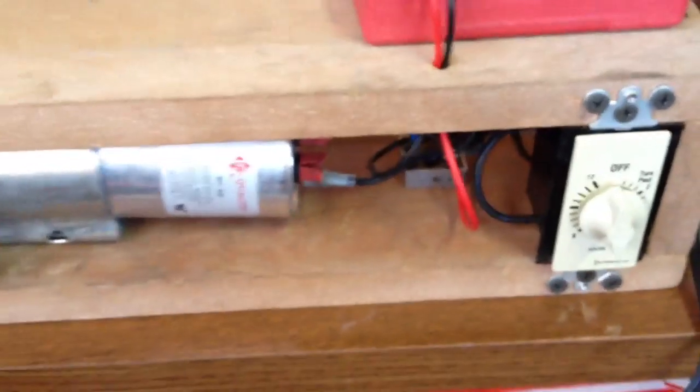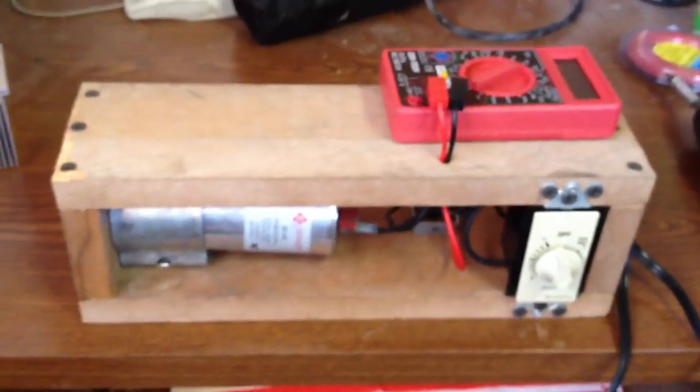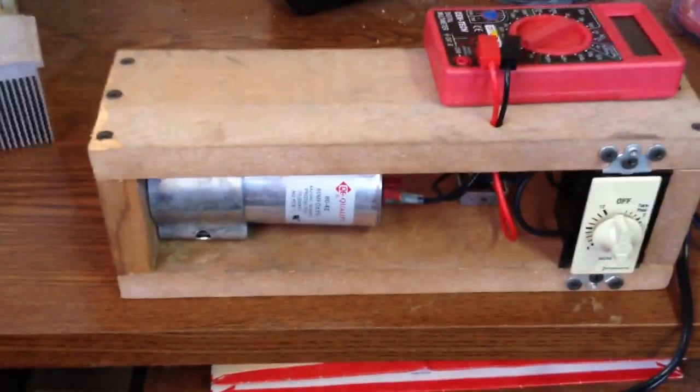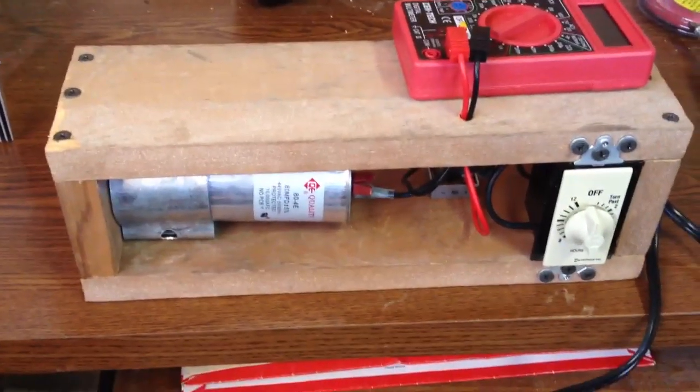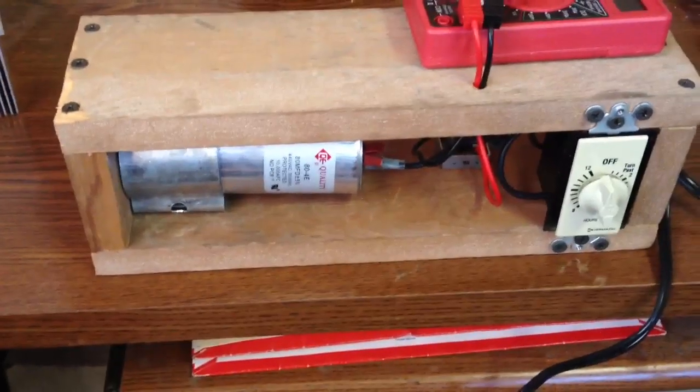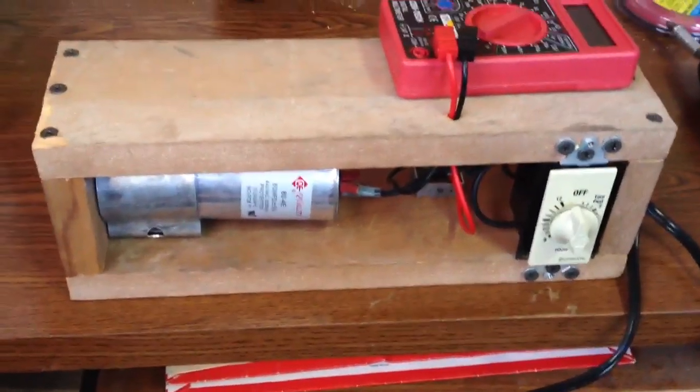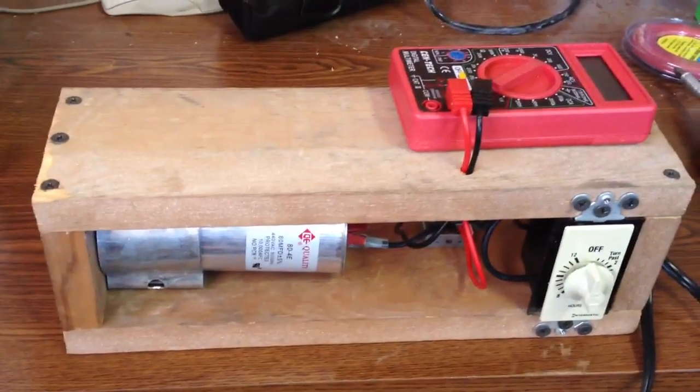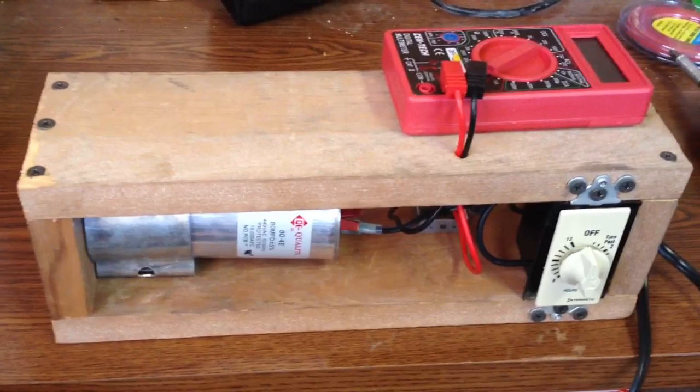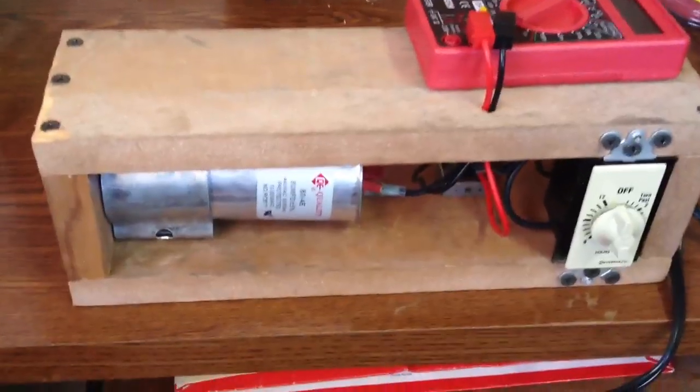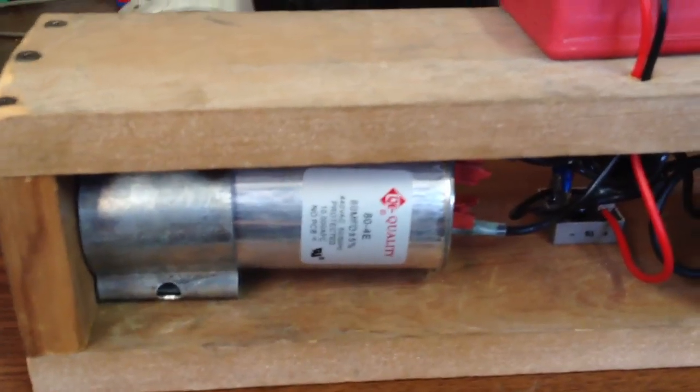So there you have it. If you're having trouble finding these components, you're more than welcome to contact me. I'll sell you the components or I'd be more than happy to build a complete unit for you for a little extra small fee. And of course, I can tailor them to any size charging you need. Or I can even build them into other types of enclosures. A common one we use at our shop for when we build electric car chargers is old ammo cans, military ammo cans.